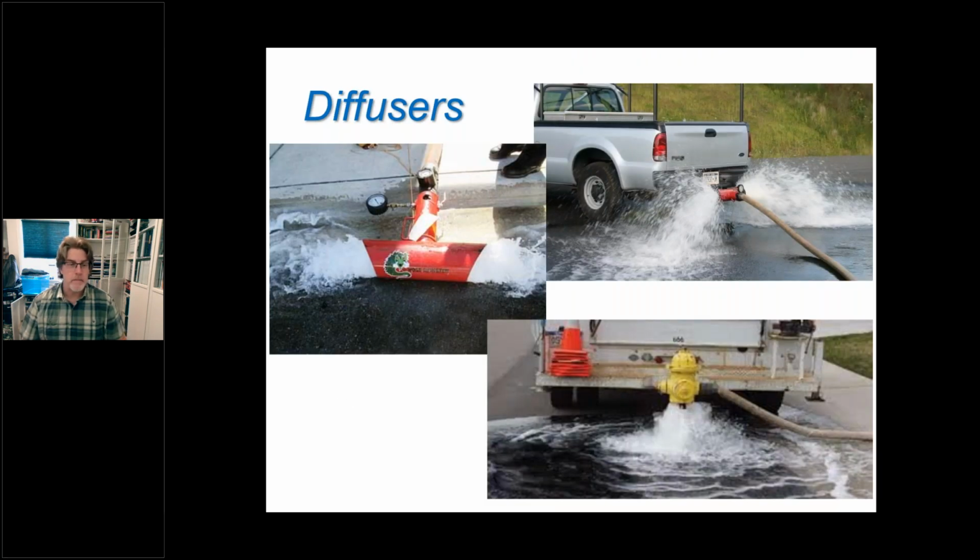So these are some other examples of different types of diffusers. You've got the picture up the top where the diffuser is on a hitch, so we've got a hitch mount there. In the picture on the bottom, this utility got very creative. They just used the top end of an old hydrant and mounted that on a hitch, and they use that as their diffuser. Doesn't really matter what you're going to use, just make sure that it is secure in some way before you open that hydrant up all the way.